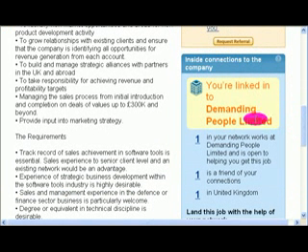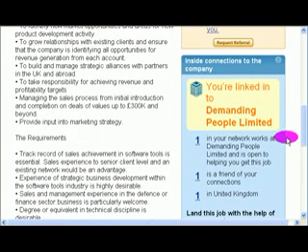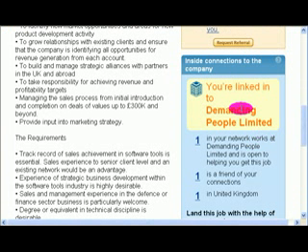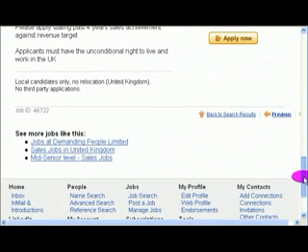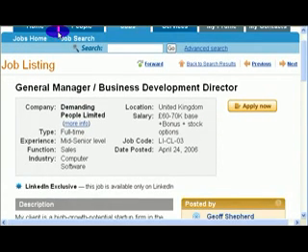So inside connections to the company. It's quite interesting. That's the way LinkedIn identified to leverage your network of contacts. You can see very easily if you've got persons connected to that person or his company in that case. Okay, and you can click here, apply now. So it's quite a useful feature.